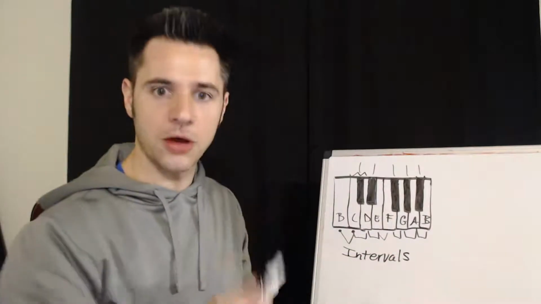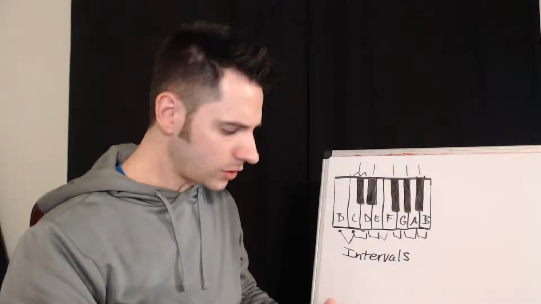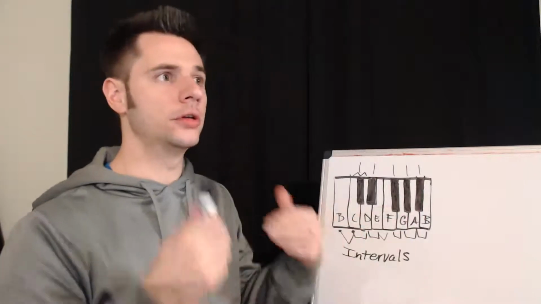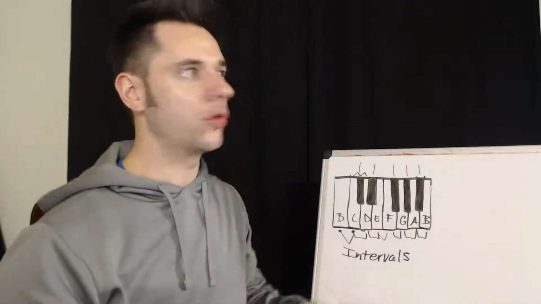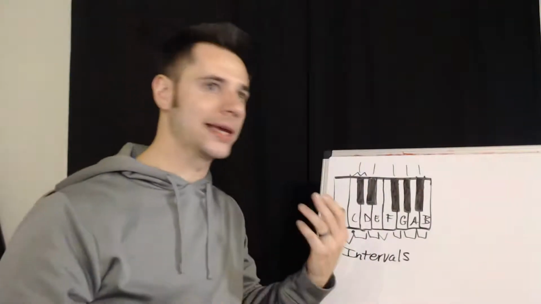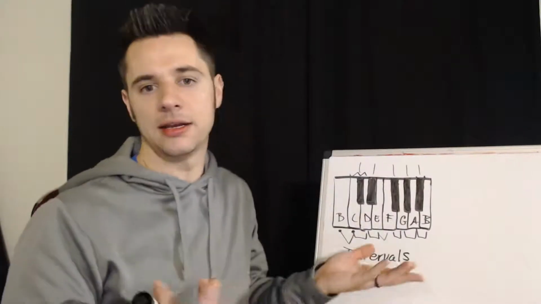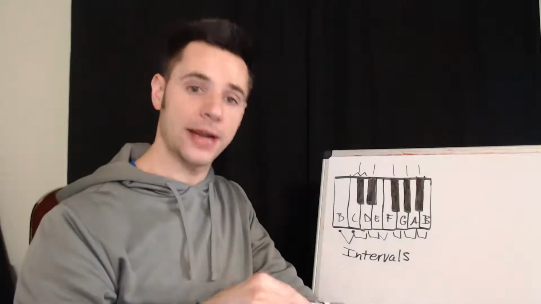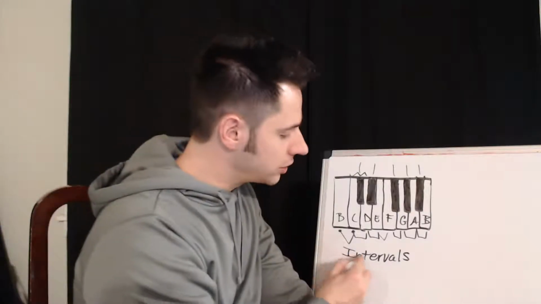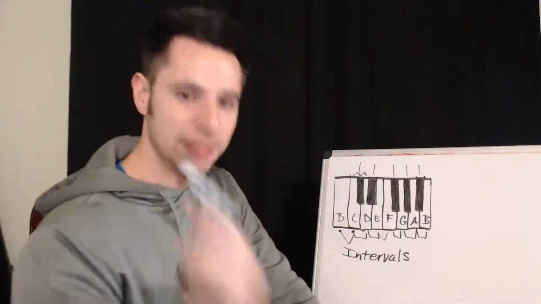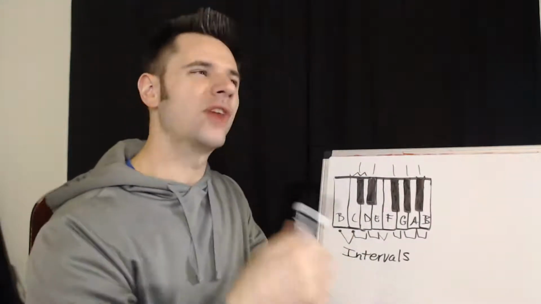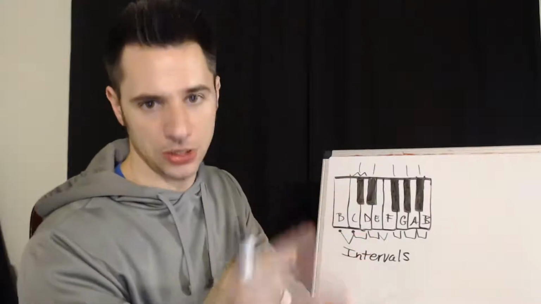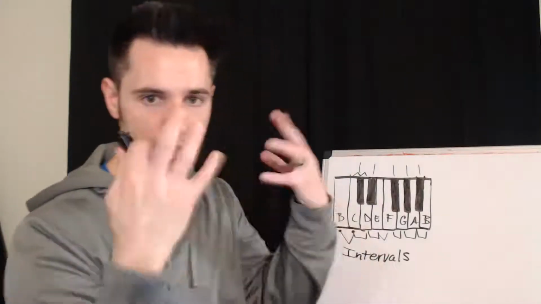Now, remember, if you ever get confused about intervals, think about Google Maps. Okay, the interval from my town to the next town, but I've got to have a starting point. It's got to start in my town or wherever you are. Washington D.C. and I want to get to Buffalo, New York. Right? I'm making it up. Okay, but you've got to have a starting point. You've got to have an ending point. And that's how you can discover and figure out intervals. In other words, the distance from one letter to another letter or one note to another note. There's various different nuances to this that we can do, okay? But this is essentially the nuts and bolts of it, okay?